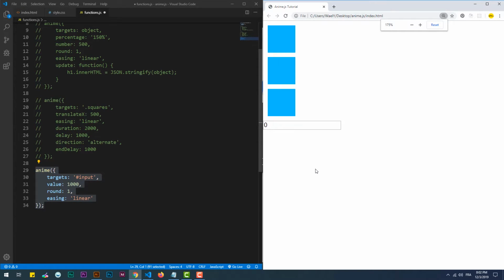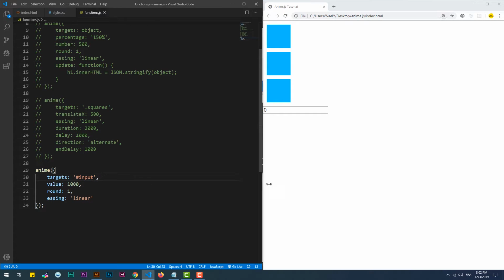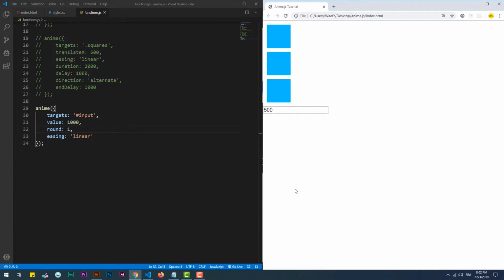As you might have noticed when I tried to animate numeric values in the previous examples, I used the round property, and here's why. As you can see, using round makes it so the values are rounded up to decimals when they are getting changed.